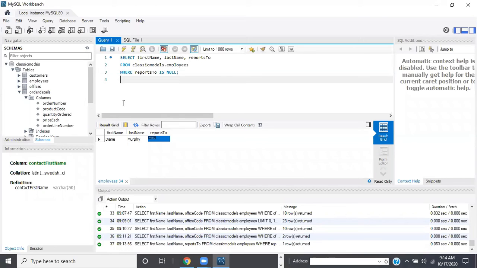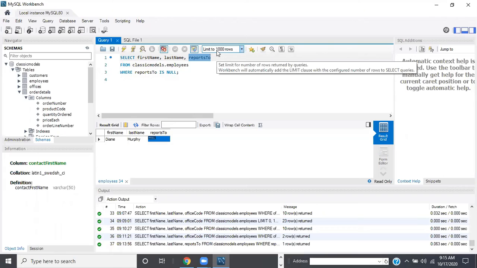All right, so that's the IS NULL operator. And what else do we have? We're filtering out data. Now in the WHERE clause, you have a lot of comparison operators you can use. You have the equal sign. For not equals, you can use less than and greater than together. So let me just show you. I want something to compare it to, so we'll continue to use the employees table, but instead of reports to, why don't we have a job title?